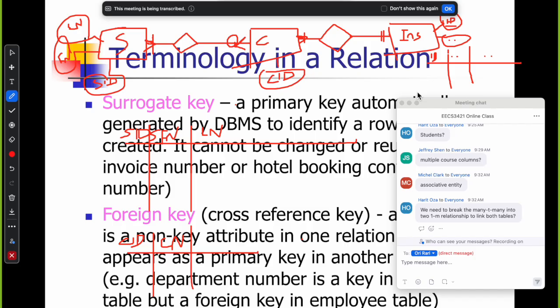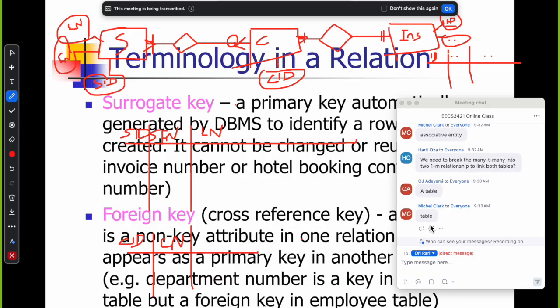So we need to break them many to many. Okay, so maybe I have to repeat my question. My question is not about the many to many relationship between a student and course. My question is in general, how we represent links or connections that we have in the ER model in relational schema. For example, if I ask you how do we represent entities in relational schema, what is your answer?